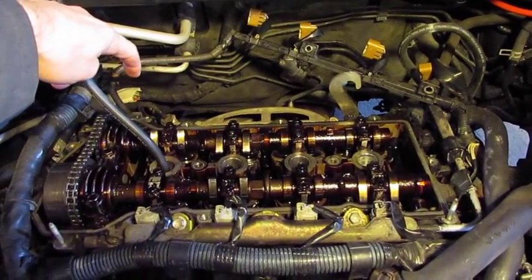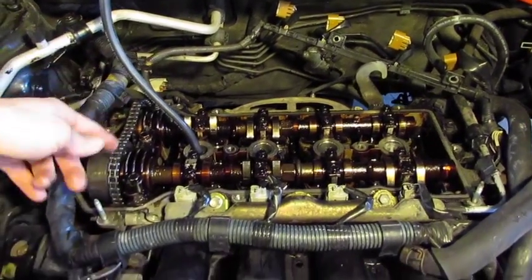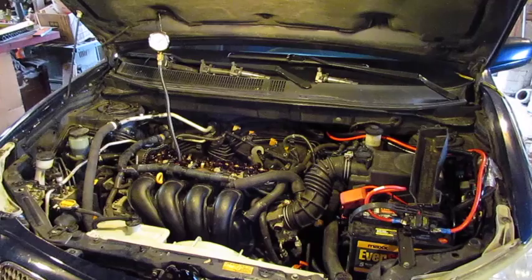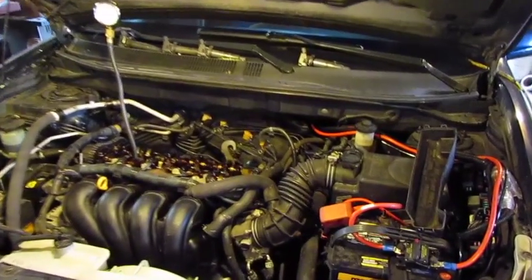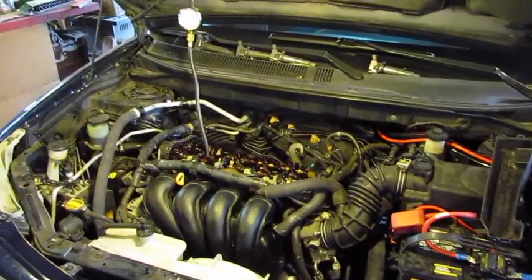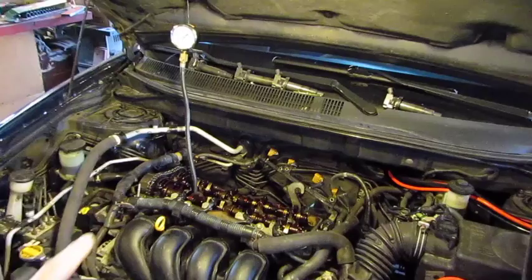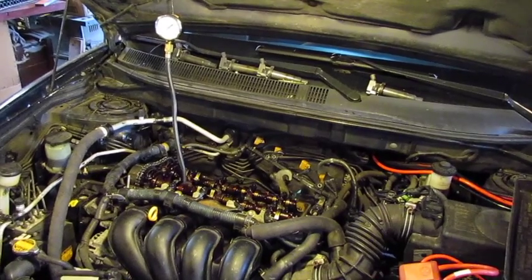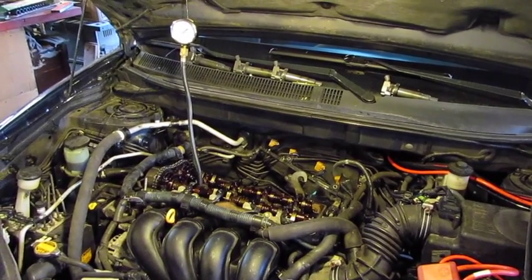The valve timing chain tensioner is also starting to leak oil, so I'm going to change the o-ring on that while the engine is apart. For the compression test, you'd want to read a manual — there's a lot of information on what you're looking for and how to properly set it up. I've already removed the fuse for the electronic fuel injection; that'll keep the injectors from squirting fuel in, which could dilute the oil or cause unnecessary wear to the pistons since we'll be cranking this quite a bit. I've threaded the pressure gauge into the number one cylinder spark plug hole — this will be the dry test, so no oil has been added to the cylinders yet. Once we complete all four cylinders, we'll come back and do a wet test.